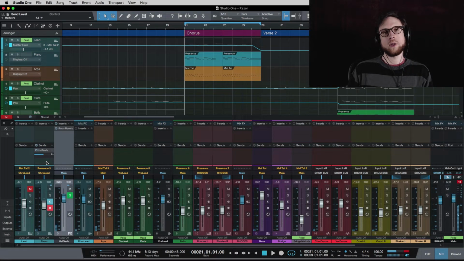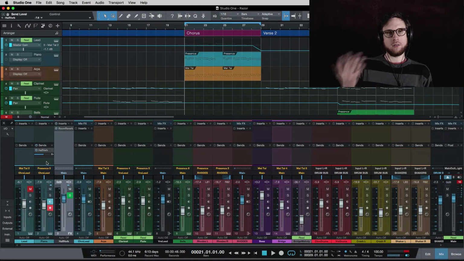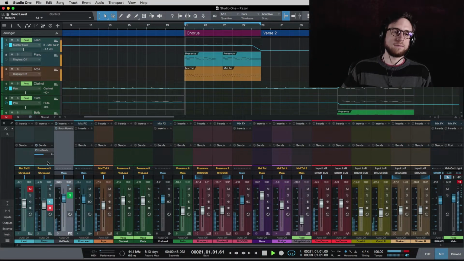Remember the rules about reverb. Unless you make a conscious decision that you want it to be super loud and obvious, huge reverb, it should be to the point where the average listener will not even notice that it's there. Yet when you take it away, something feels like it's missing. So I'm looking for that sweet spot right now.